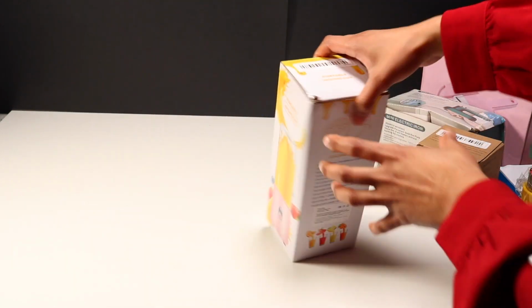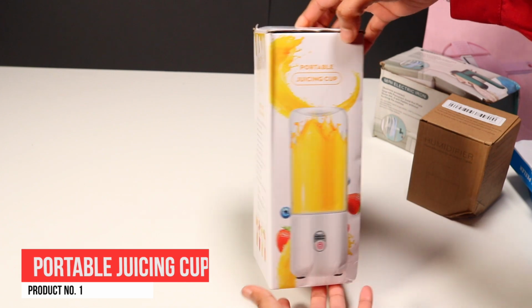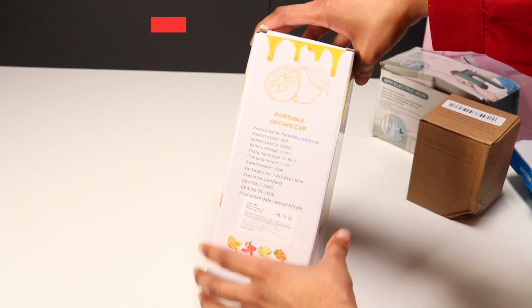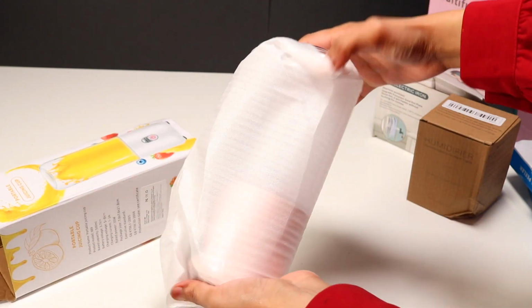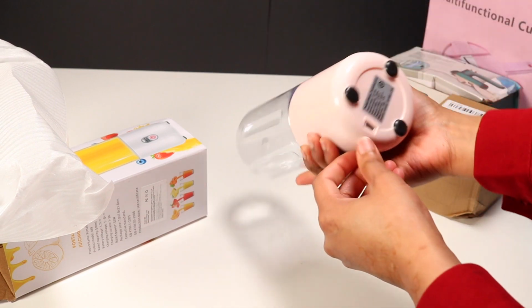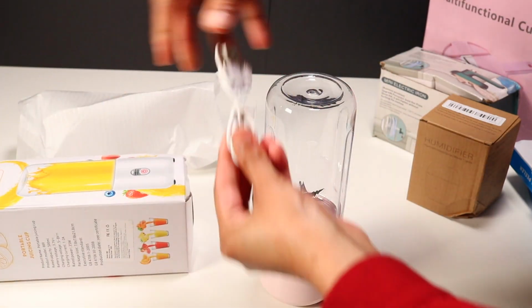First I have this portable juicing cup that you can use anywhere at any time because it's very lightweight and handy to use. It is rechargeable and can make stuff real quick with its powerful battery that lasts longer than expected. I already took it out of the box. It also comes with a charging cable, which is micro USB, that you can use to charge your juicing cup.